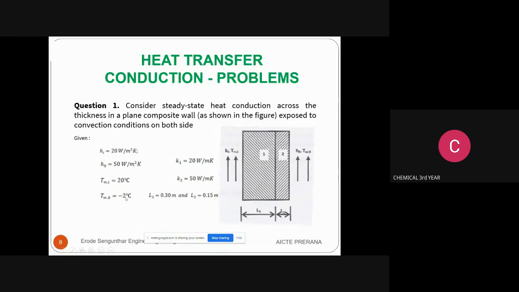And there is no need of converting this degree Celsius to Kelvin also, because in the problem formula, if we have only a temperature difference, we need not change anything. The difference in degrees Celsius and the difference in Kelvin both give the same value, because converting to Kelvin we are only adding 273. So whatever change we have, the change is common, right? So it will not give any change while taking the temperature difference. So these are all the data they have given.